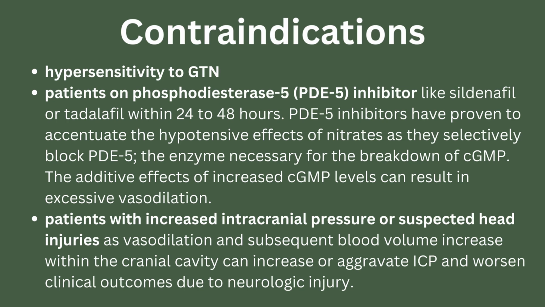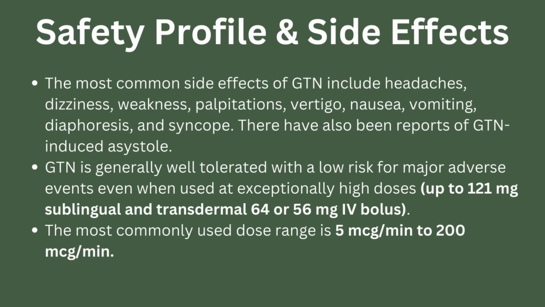accentuating the hypotensive effects of nitrates and precipitating syncopal episodes. GTN is contraindicated in patients with a known history of increased intracranial pressure or suspected head injuries, as vasodilation and subsequent blood volume increase within the cranial cavity can increase or aggravate ICP and worsen clinical outcomes due to neurologic injury. The most common side effects of GTN include headaches, dizziness, weakness, palpitations, vertigo, nausea, vomiting, diaphoresis, and syncope. There have also been reports of GTN-induced asystole.